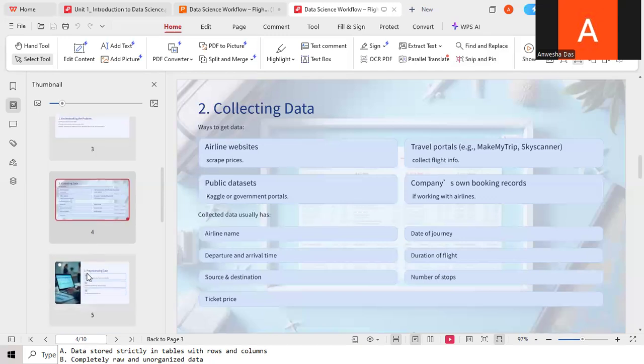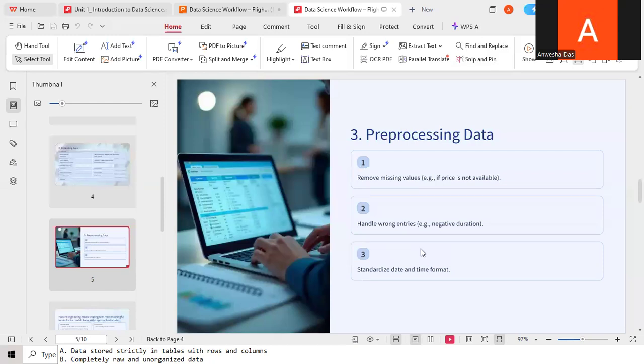Now, the next step is pre-processing. If in our data 5% are missing, then we can remove all those missing data. If more than 5% of the data are missing, then we can impute that data. If any wrong entries are there, we have to correct them. Most of the time, in this type of dataset, we can see that the time format is in string data type.